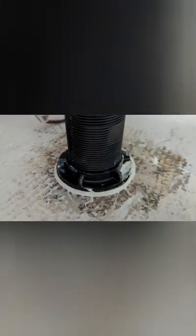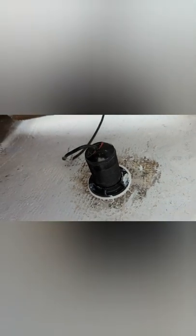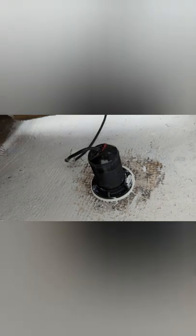Also, you can see the little arrow there pointing. It's very important to have that arrow read the directions on your through hull to make sure you have an accurate reading of the depth. As you see, that little arrow is facing the bow. Nice hand tighten, a nice circumference of sealant all around, about a quarter plus inch. So I can have some confidence that she's going to be safe and leak proof.